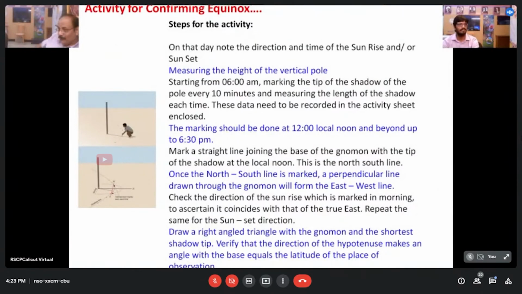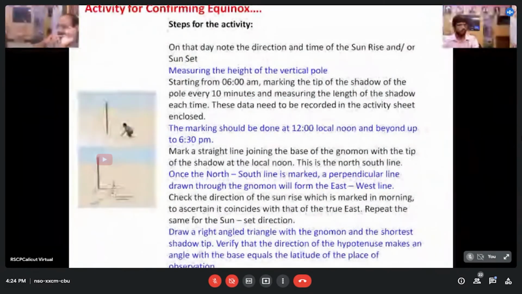So now, again, when the sun is at the highest point, that is the time you have to see the shortest shadow. That is very important. That you should record, and that you should go on doing. When you go on, it is ideal that you do it up till sunset or beyond that. Beyond that means after sunset there is nothing to record, but you know the direction in which the sun has set and what is the time.